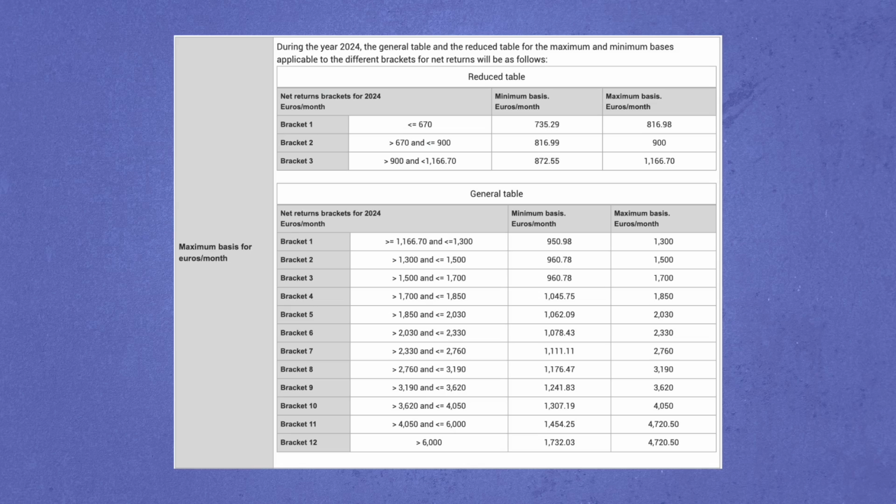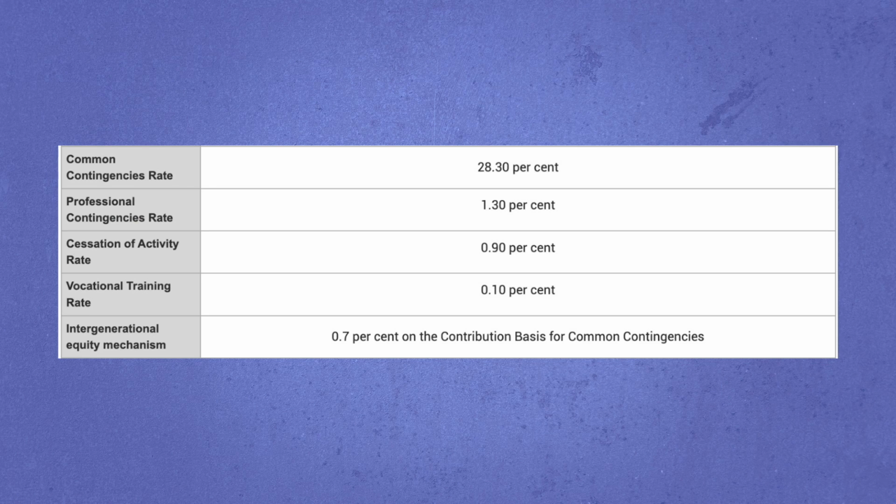If you're self-employed, it's a little bit different. You'll typically pay more than an employee would, and it will also be based on your income as well. I talked about this in a past video where basically the more you earn, the more you pay, but the lower the percentage of your income that social security makes up. And it's capped up to a certain point as well. I'll put the scales on the screen so you can have a look and see how it is.